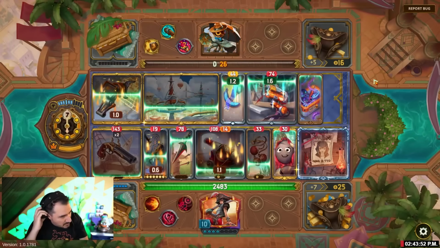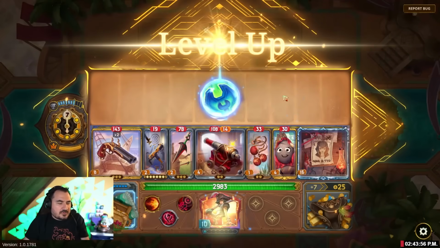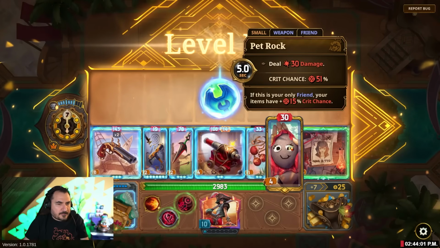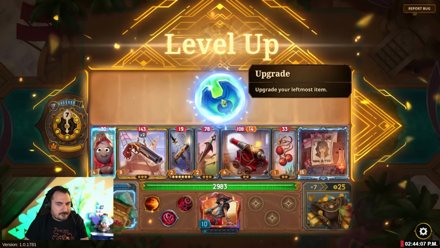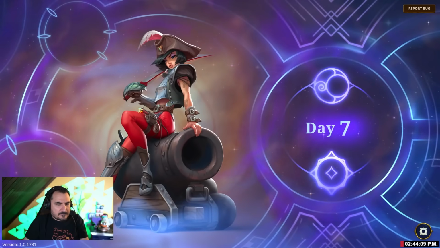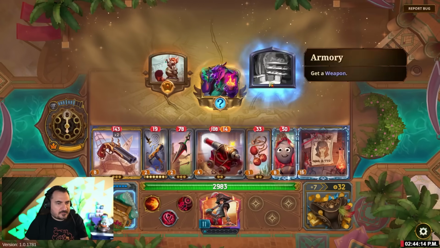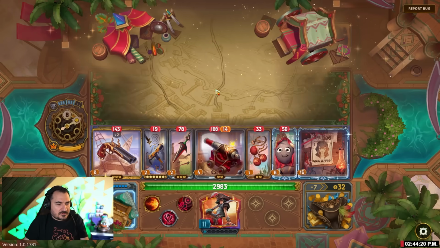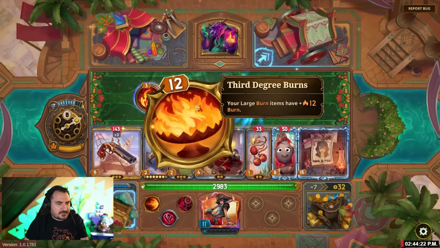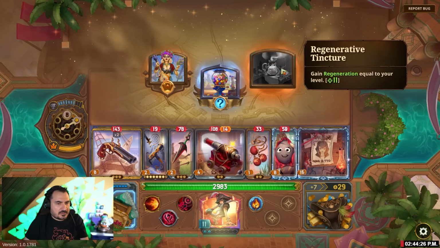What? All cannon, no ball. Keener the blade, the quicker the fight. Oh, it's only 5 more crit chance? Oh, that kind of sucks. I want the burn freeze, so I'm going to use cannon. Yeah, that's fine. Be careful with that.